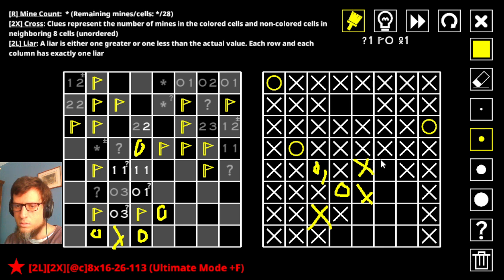Okay, so we're looking at this kind of situation. Wait, why am I killing those? No, those don't deserve to die. Oh, yes, they do, actually, as it turns out. Okay, then we got a little box there or whatever. Okay. Alright. So that's stuff that happens, okay? I don't know.